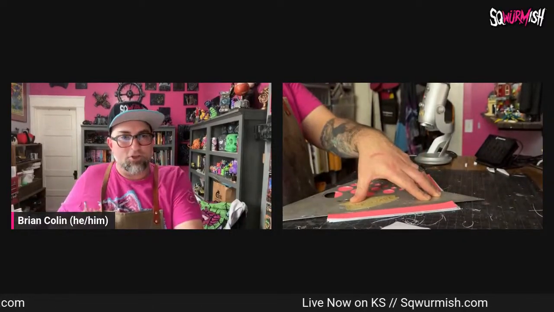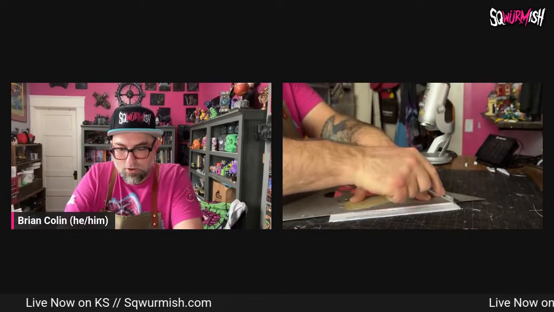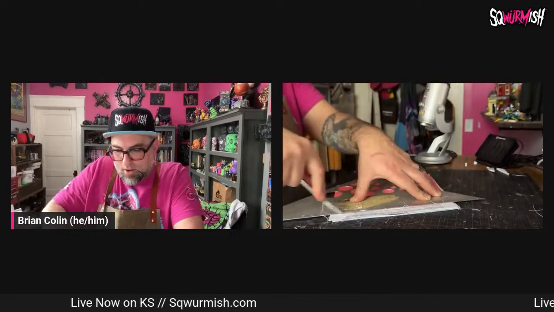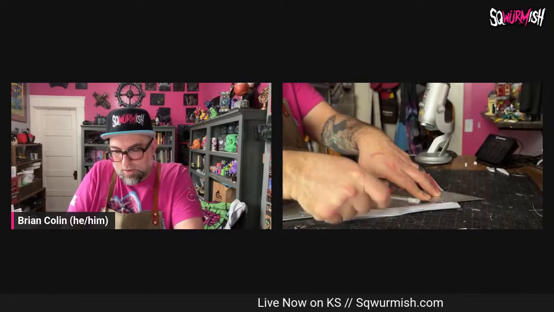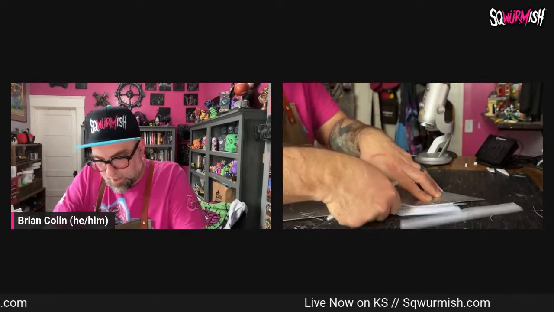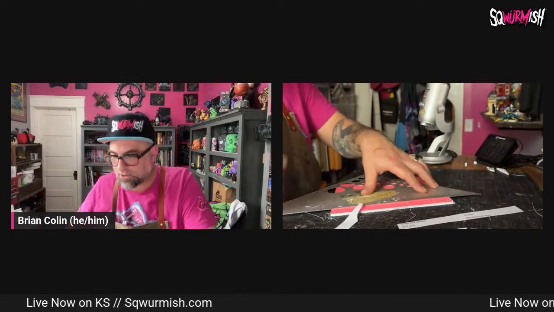As you can see, I've changed into my apron so that when I do get messy, hopefully I will get less of it on my shirt and more of it on this cutting mat. Getting paper mache glue on top of the cutting mat cleans up pretty easy. I thought maybe I'd put it on something else, like a wooden surface, but then I realized that's too porous. That's going to make even more of a mess. So doing it on the cutting mat, I think, is the right way to go.